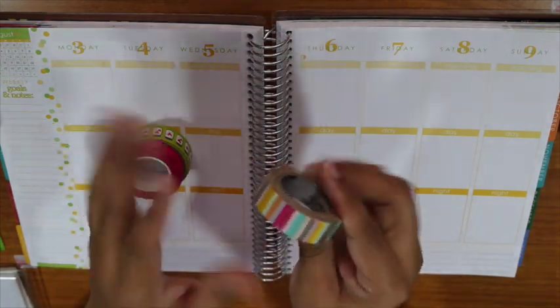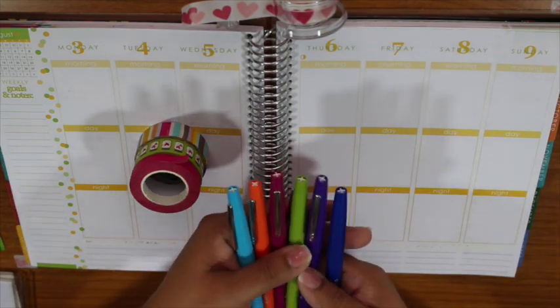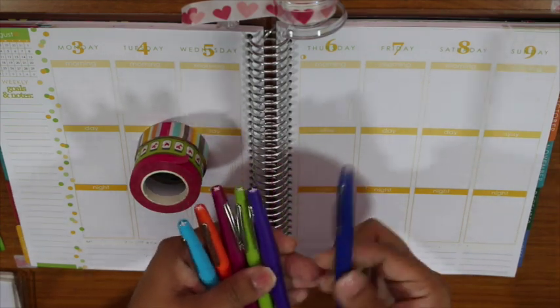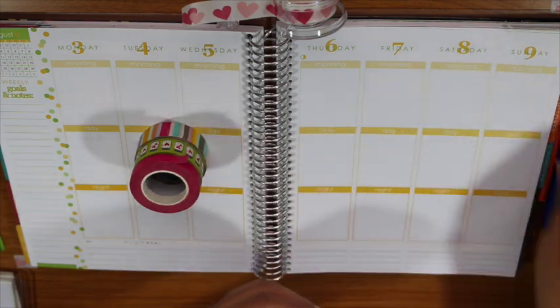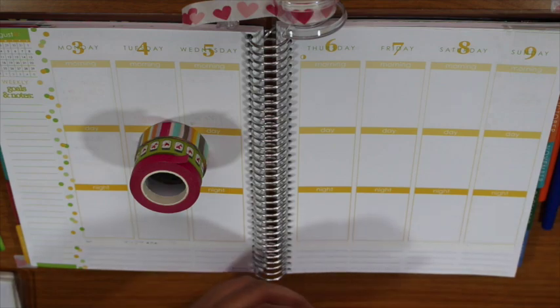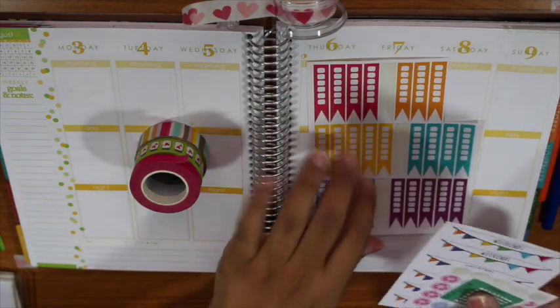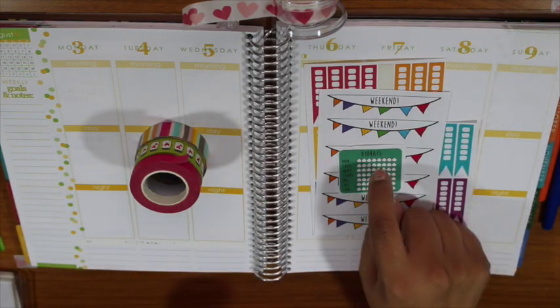It's kind of different, like watercolor-looking stripes — really, really pretty and very opaque. That's what I love about Scotch washi. I haven't quite picked a pen yet, but here they are — my Paper Mate Flares. My husband actually got me an extra one. And I've picked out my stickers already; most of them are from the Alex Studio — my page, my checklists, weekend sticker, and my hydrate sticker.